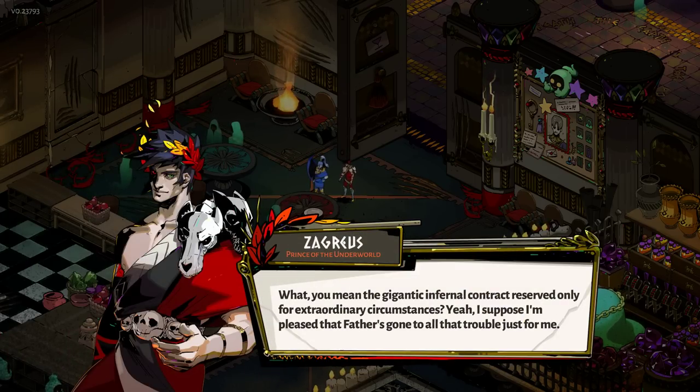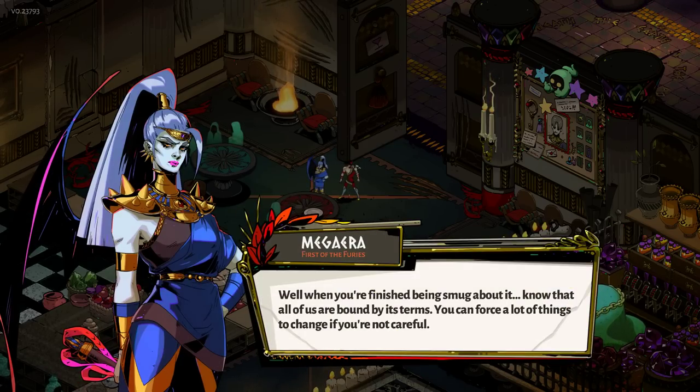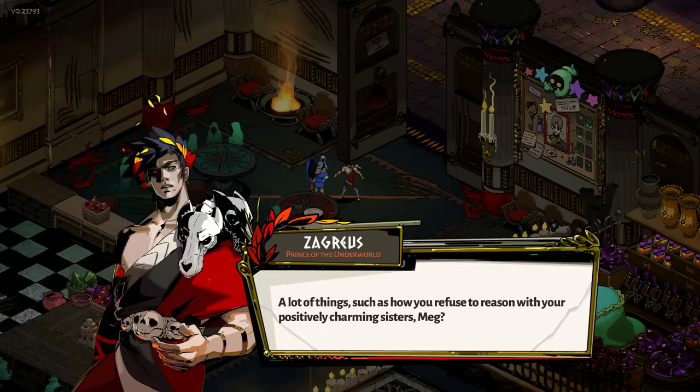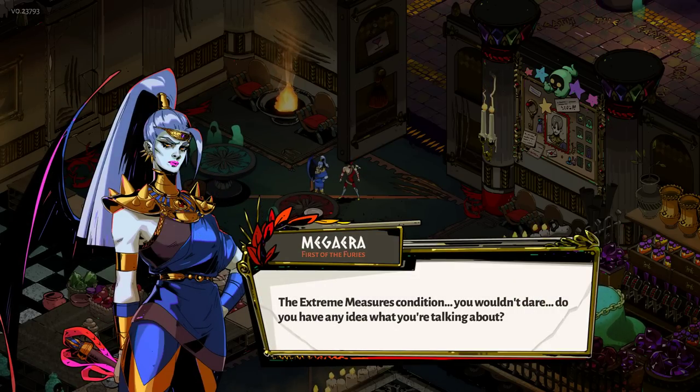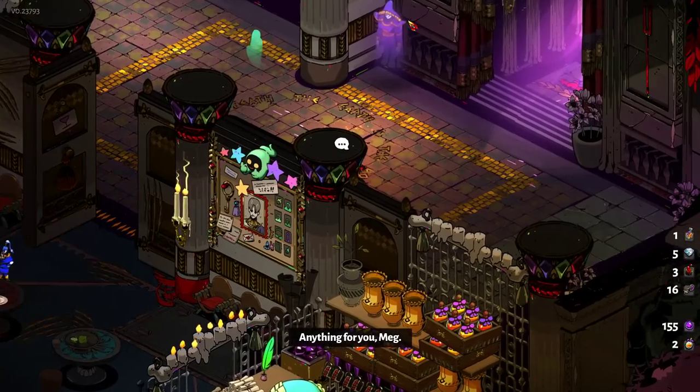Yeah? What, you mean the gigantic infernal contract reserved only for extraordinary circumstances? Yeah, I suppose I'm pleased that Father's gone to all that trouble just for me. Well, when you're finished being smug about it, know that all of us are bound by its terms. You can force a lot of things to change if you're not careful. A lot of things such as how you refuse to reason with your positively charming sisters, Meg. The extreme measures condition. You wouldn't dare. Do you have any idea what you're talking about? What? Anything for you, Meg.